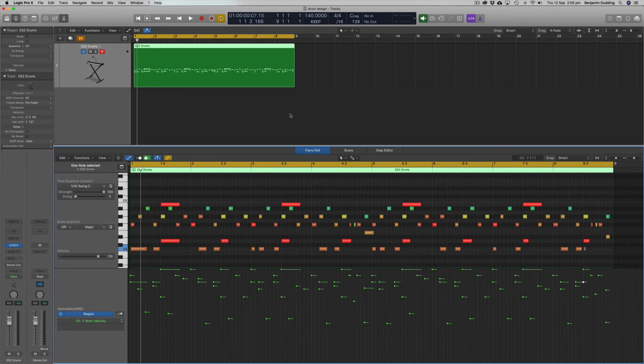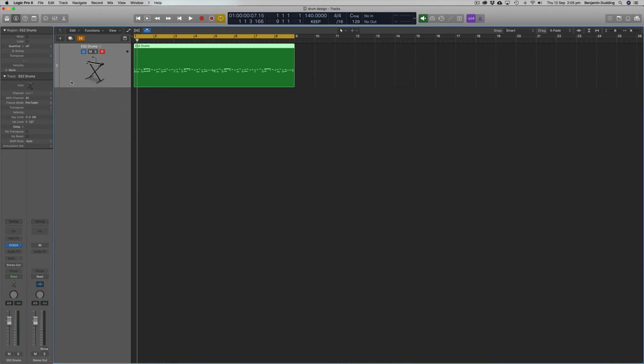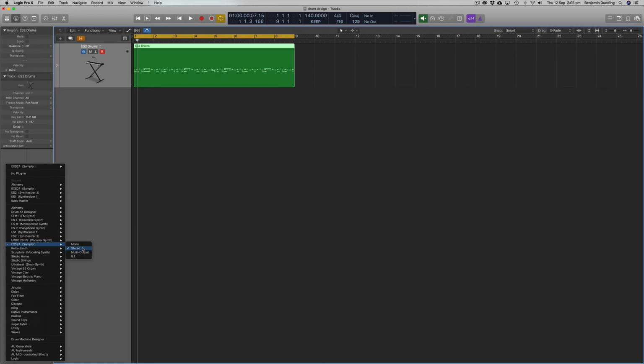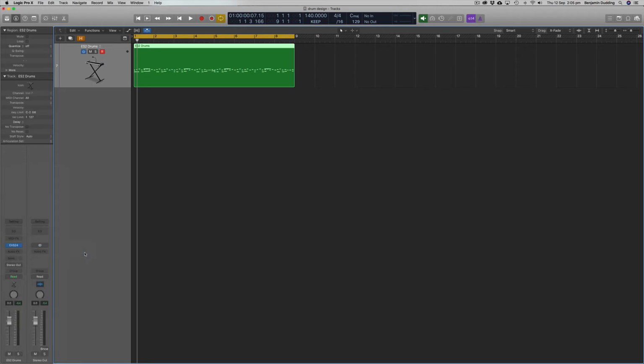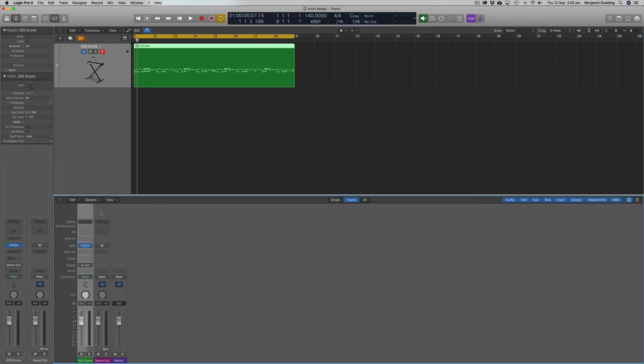Okay, excellent. So if we want to have a little bit more flexibility when it comes to mixing this, what we could do is split these different drum sounds out into different outputs. So you notice that by default, when you create a software instrument in Logic, it's usually a stereo instrument, but all the Logic instruments actually have a multi-output option. So if I come here and switch this over from stereo to a multi-output sampler, it looks like nothing much happened.